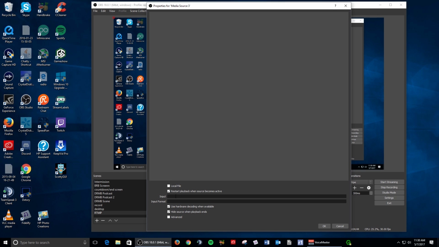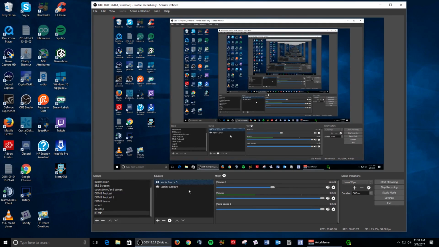What you want to do is type that URL again. So it'll be RTMP://, the URL of your stream rig, 192.168.0. and then /live/ your stream key. So for me, it's Punisher. That should match what you typed into your VLC media player. For input format, you want to type in RTMP. That should be it. Everything else down here, you don't really need to mess with.